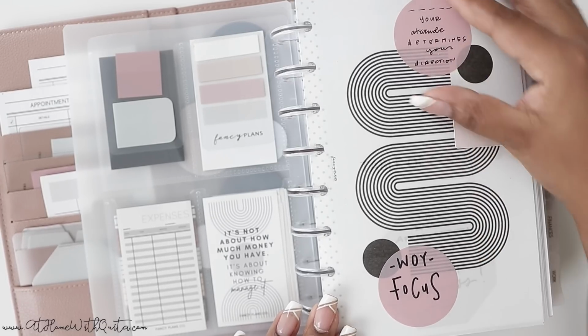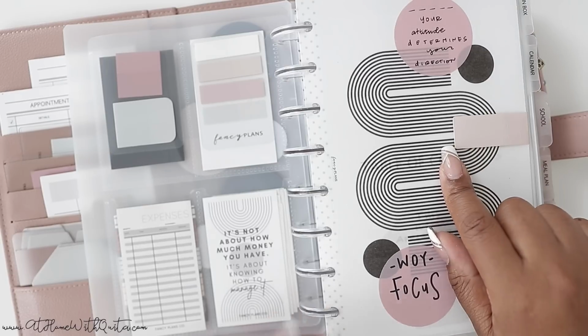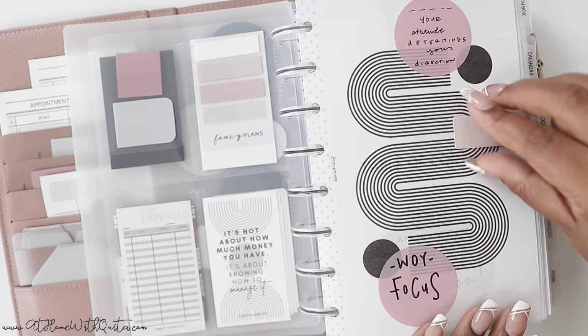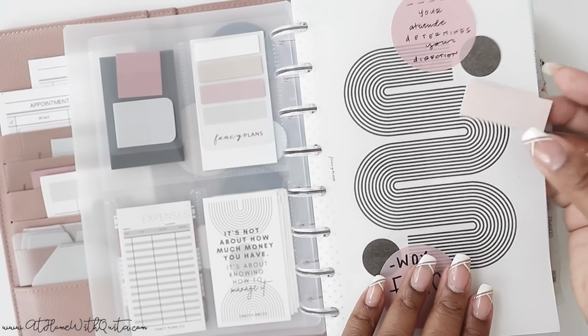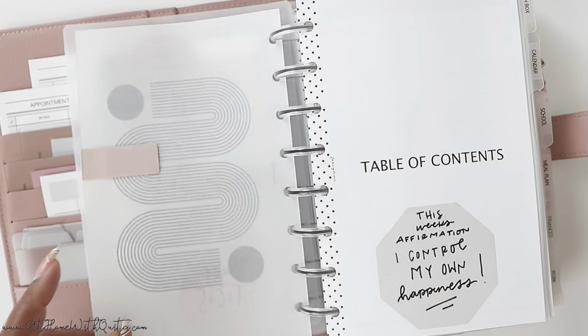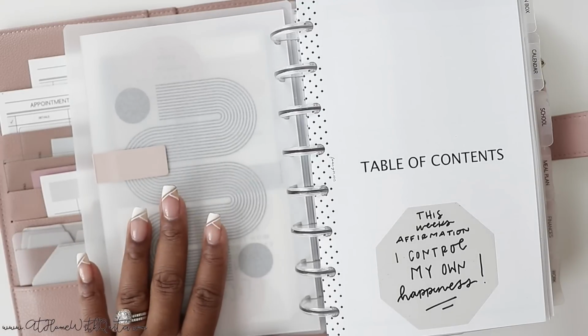I have a little quote here on a sticky note that says your attitude determines your direction. And then my word of the year is focus. This is a little magnetic page marker, so I just keep that there. I just think it flows very well. And this is our vellum, so this is printed on vellum.